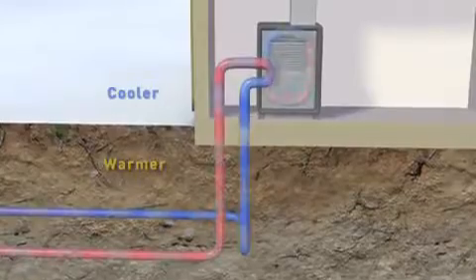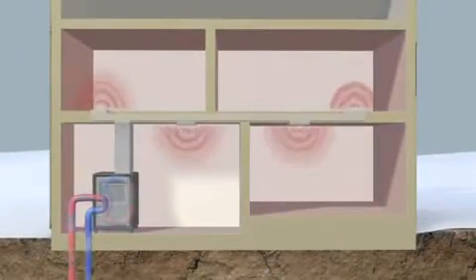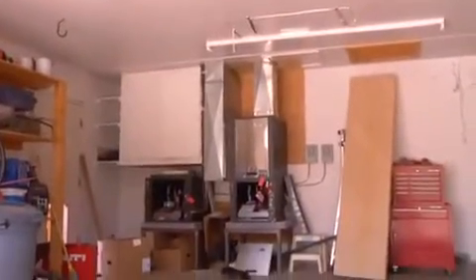This heat is brought to the surface and transferred to a heat pump. The heat pump warms the air, and then your regular heating system warms the air some more to a comfortable temperature. Finally, ducts circulate the air to the various rooms. A huge benefit is that the geothermal system doesn't have to work as hard to make people inside comfortably warm.